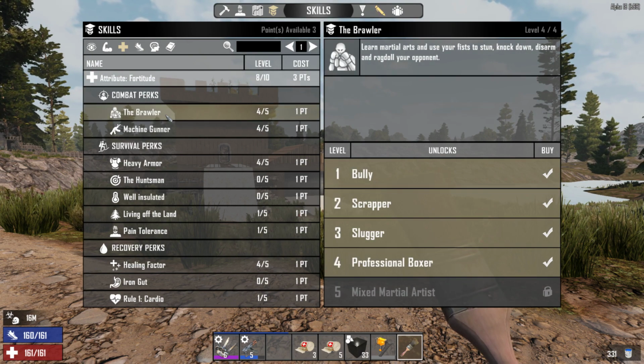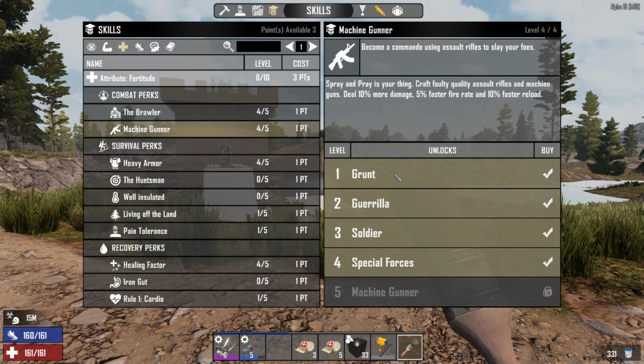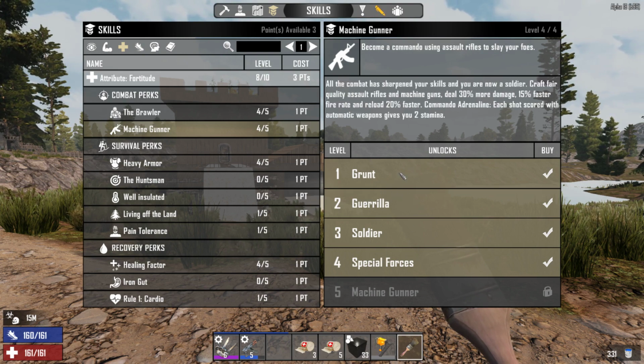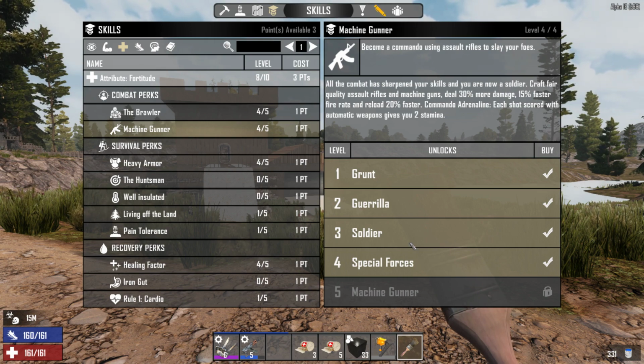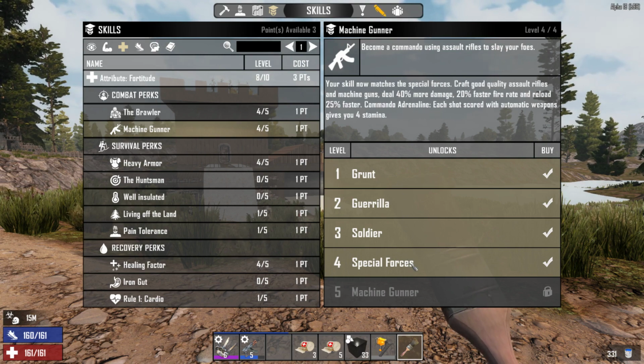I'm spec'd into the Brawler, which is a melee build that works with the spike knuckles and bare fists, and Machine Gunner is AK-47s and the M60, so this multiplies your damage quite a bit. This one's pretty awesome. It actually works well for running and gunning. You get stamina back for every shot you land, which is pretty cool. I haven't done a lot of that yet. I'm usually kind of stationary when I'm shooting dudes, but later on, when I go to clear through a nasty POI, I think that'll come in handy.